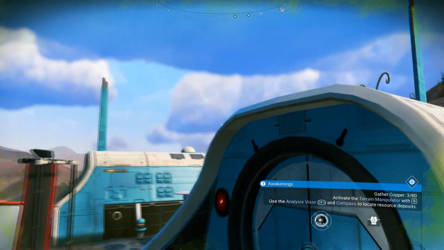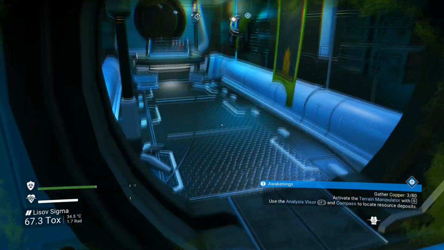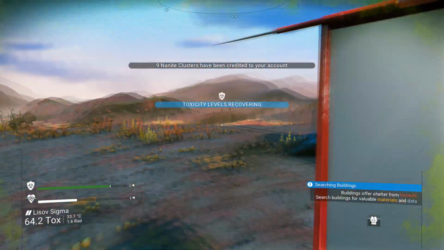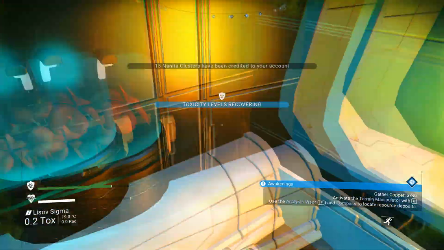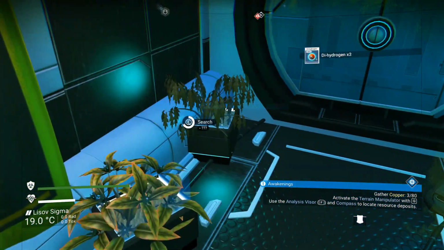And I'm just going to jump into here. Yeah, I think I'm a bit too close actually. But this is the type of thing I'd be doing back on the starter planet, is finding as many places like this, trying to grab as many nanites and resources before I got up to the space station.